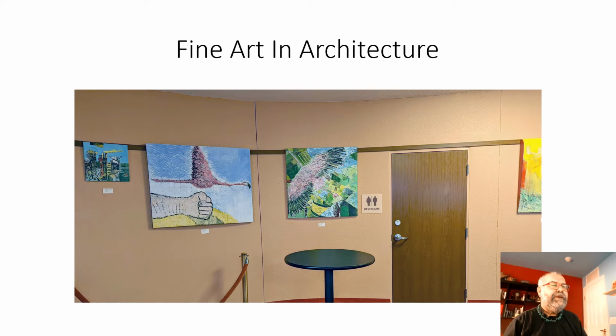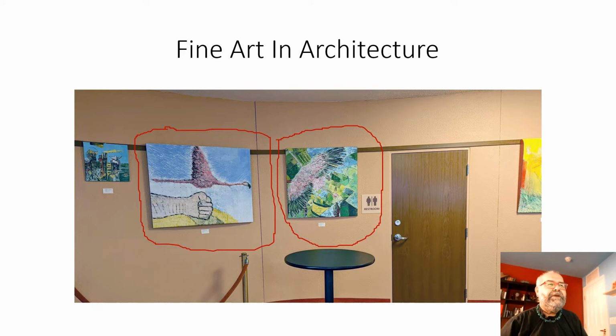This is also one of the paintings from the newer body of work. And these two paintings here, this one titled Pink Flamingo, it has several different titles, but Pink Flamingo, and this one, Pink Flamingo as well, represent older work that I created some time ago. Not a long time ago, but a few years back. And they were dealing with the pink flamingo as a theme for more serious work.